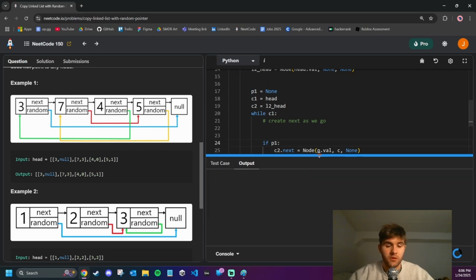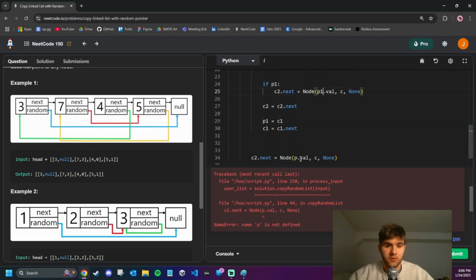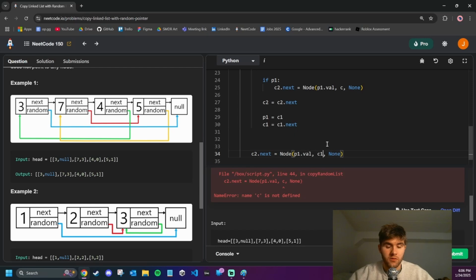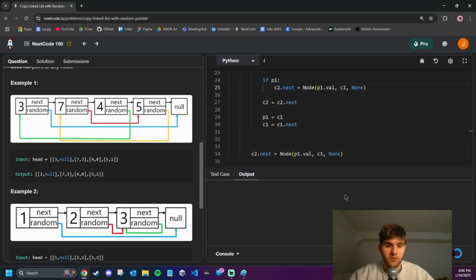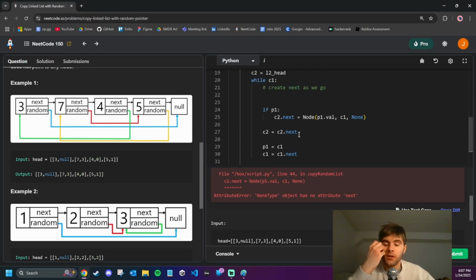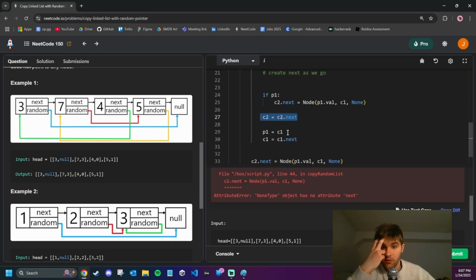P1. C2 becomes next here. I kind of almost want it to be one behind.